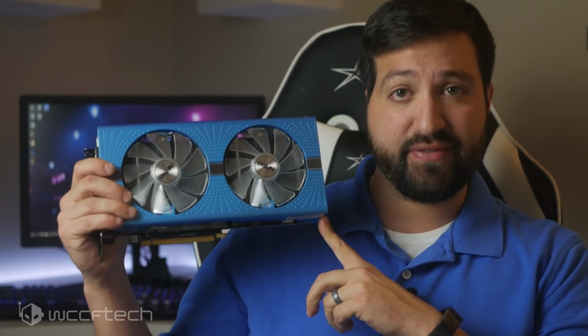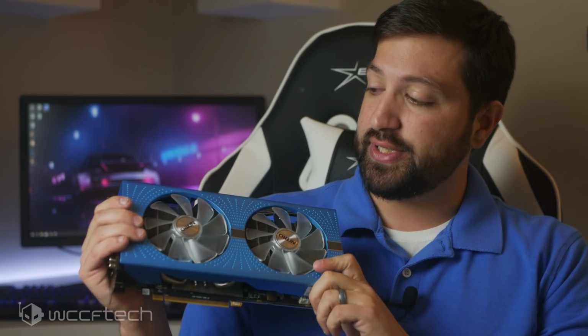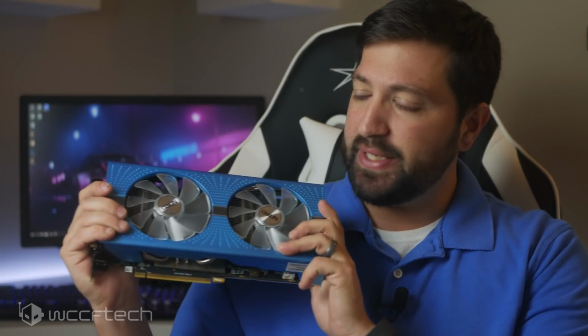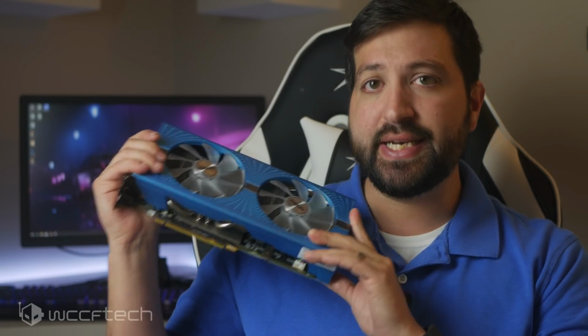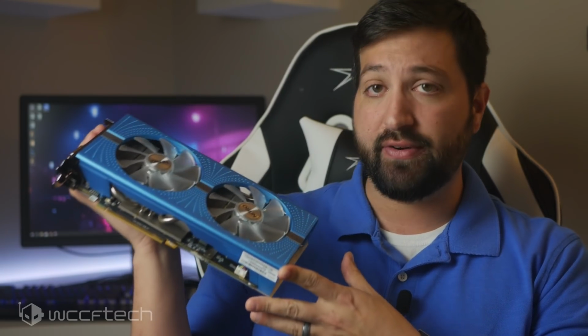So what we're looking at is the RX 590, a beefed up version of the Polaris GPU. The big boy Polaris with 2304 stream processors, but this time around it's clocked at 1560 megahertz, rather than the reference 480 launched a couple years ago now at 1266 megahertz, and it barely ever reached that frequency. This carries a TDP of 225 watts. Not a small amount by any stretch of the imagination. But again, GPU cores running at 1560 megahertz, and it stays there flat the whole time the card's running.